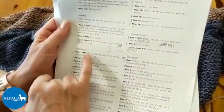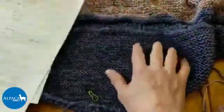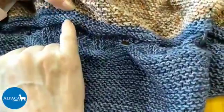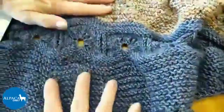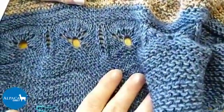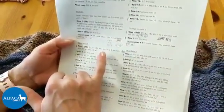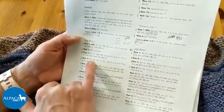So then we go on to our lace bands, and when it first starts, there are a few just purl rows along here. It's not garter stitch. It's not knit every row. It's purl the rows. What it does is, if you pull it out, do you see how it highlights the lace section? I'm talking about right in here and right in here. Let me pull it out so you can see what it's going to look like when it's blocked. Isn't that cool? That's totally cool. So when you're doing your pattern, don't be confused and think that they made an error in the pattern. They didn't. They're doing that to actually highlight the lace section.